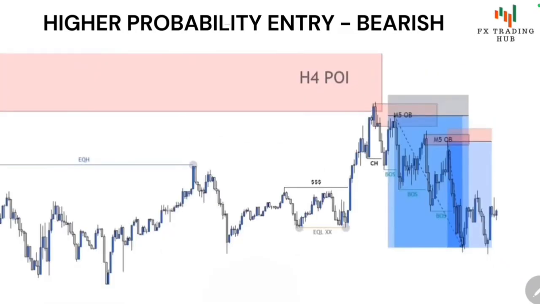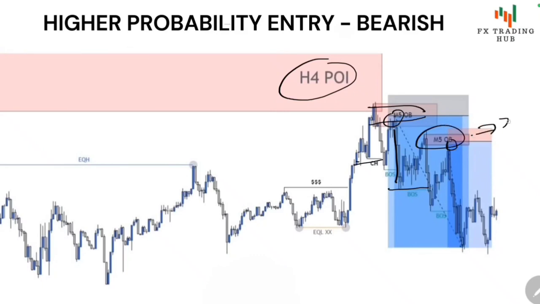Now let us see some example. You can see here, this is our H4 time frame, and this is our M5 or M15. First change of character has occurred. We ought to have entered this trade right there, but we waited. We wanted to have a second change of character or break of structure, and the market returns again, giving us our higher level of probability of success, which is our entry number 2. So here we get into the trade and we'll write it down there. So if you want to up your winning rate, you want to increase your probability of success while trading the forex market, you can use the third entry model of the smart money concept from my experience.